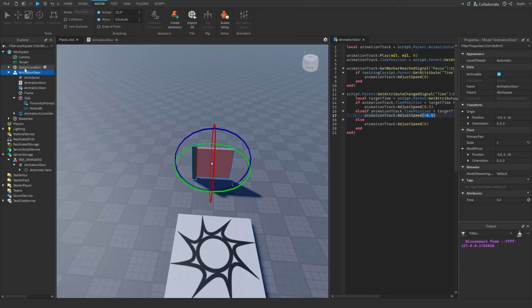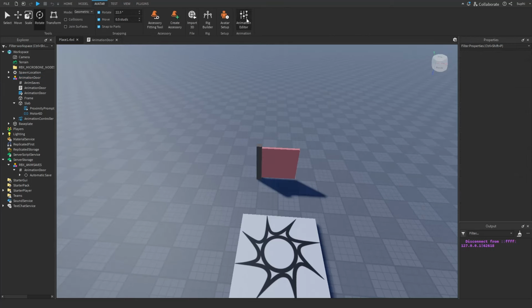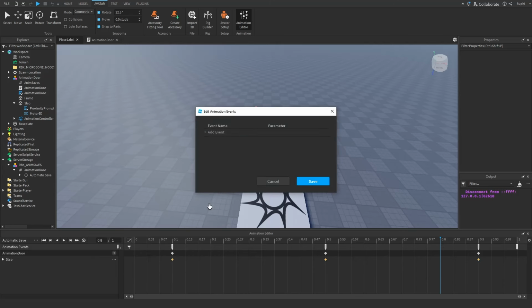Go into Avatar, and then I'm going to open the editor. And just like we did over here, we had added a buffer. I'm also going to add a buffer. So first I'm going to move this to 0.5, and then I'm going to move this to 0.1 and move this mark over here. And I'm also going to move this up to 0.9 so that it matches on both sides. And here we have the end marker, and over here I'm going to have a new event called start.